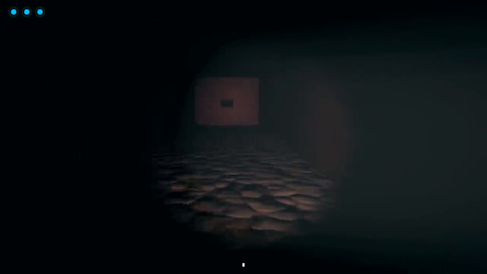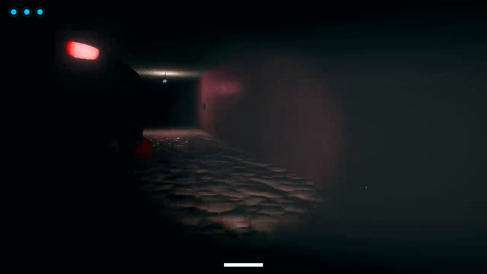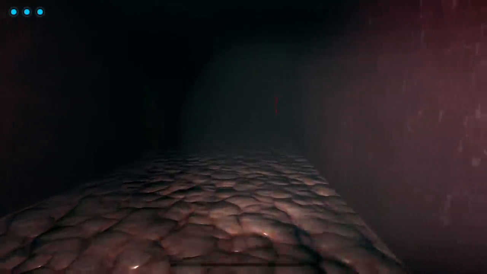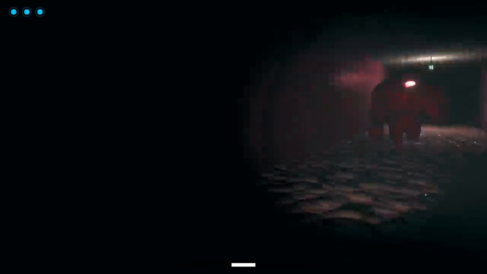Oh, this is a dead end. Yep, this is a dead end, I think. Oh, no. All right, we got to get him all the way to the left, all the way to the side, and then run around him as quickly as we can. Oh, we actually made it. Okay, that's not too bad, then. You can definitely loop around him pretty easily, as long as you have stamina. If you don't have stamina, then I think you're dead. But if you do, you're good to go.